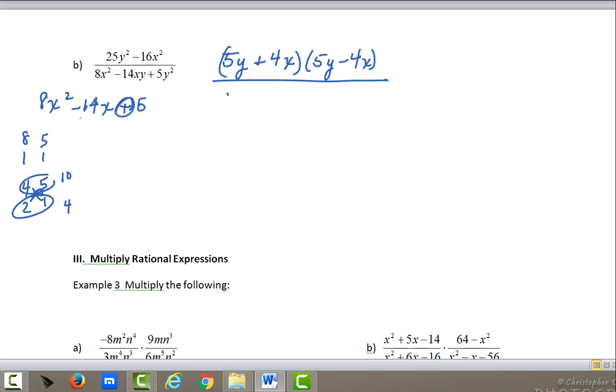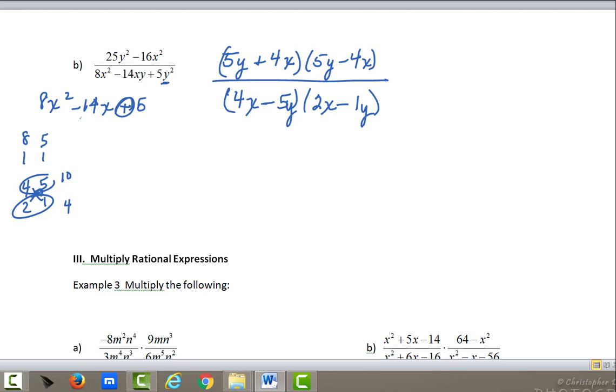I'm going to circle across. So I put in my parentheses. I know the 4, it's going to be 4x with a 5. And then the 2 would be a 2x with a 1. But I know in order to get that y squared, I need to throw in a y. I also know that the last term is positive, so the signs must be the same as the middle.